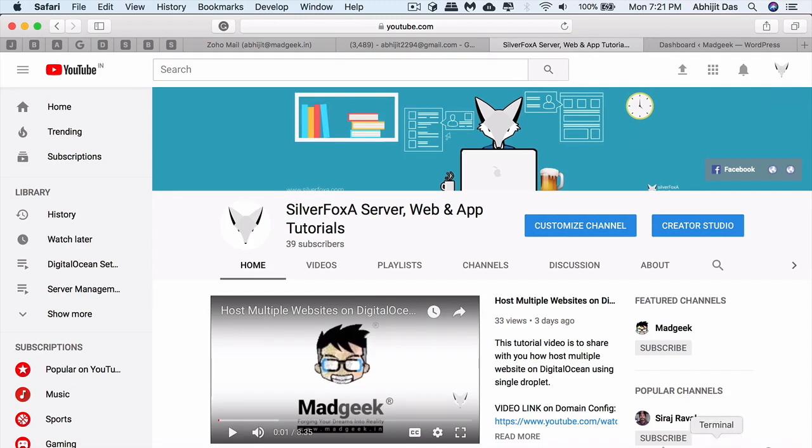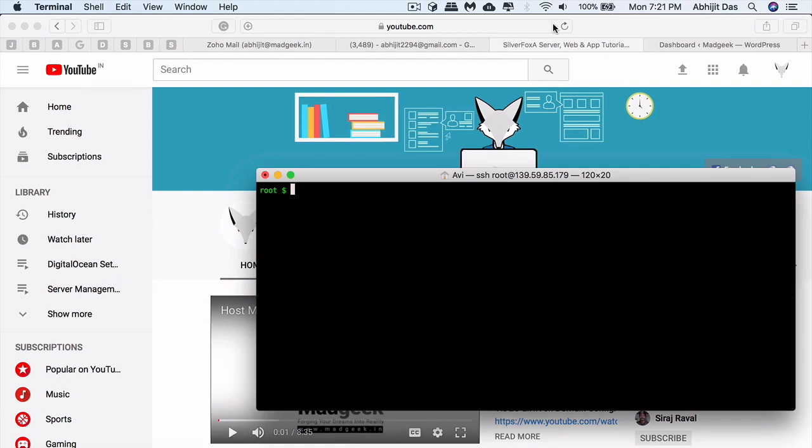Okay, open up the terminal or else PuTTY and log into your droplet. Also your VPS server, whichever server you are using. For this I'm using DigitalOcean, and I'm already connected to my droplet using the SSH command. In case you want to know how to connect or also host a website on DigitalOcean, I have covered those in my previous video. I'll try to link it, also put the link in the description.